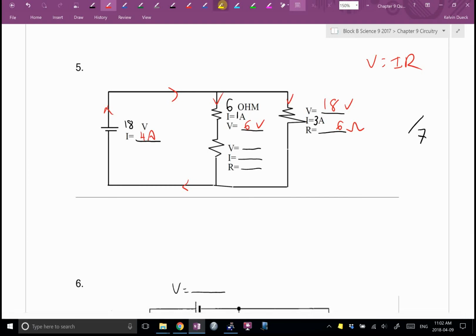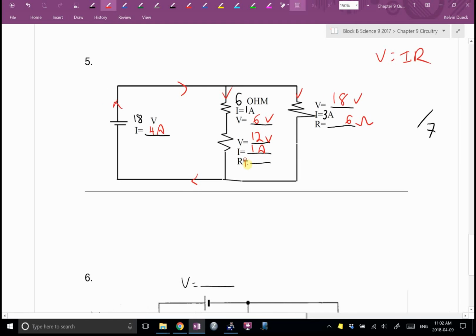Let's ski this run. How many volts am I gaining? How many volts do I lose here? Leaving how many? How many volts must I lose in that last hill if that gets me to the bottom? And how many amps going through this top resistor right here? How many amps going through here? So R is going to be V divided by I. Folks, is this a 12 ohm resistor? Okay, 7 marks.